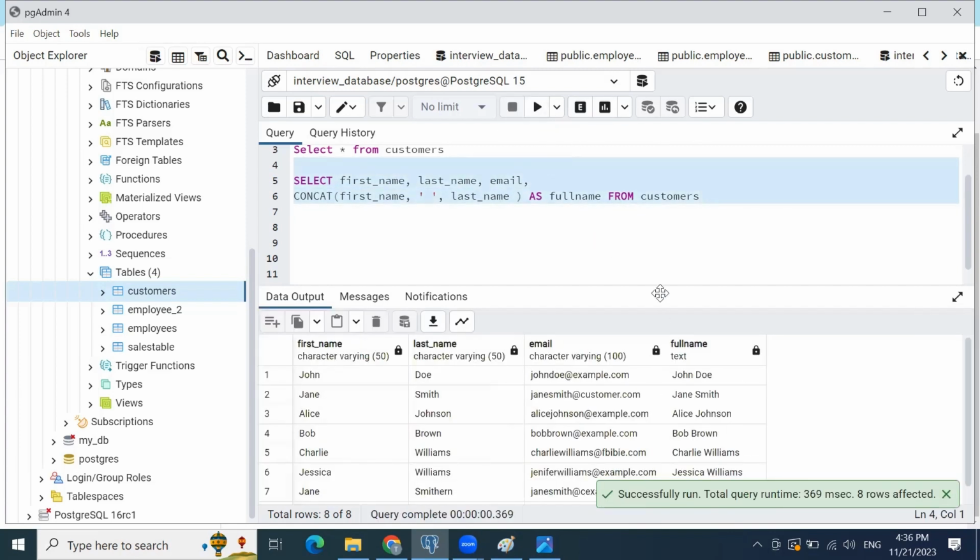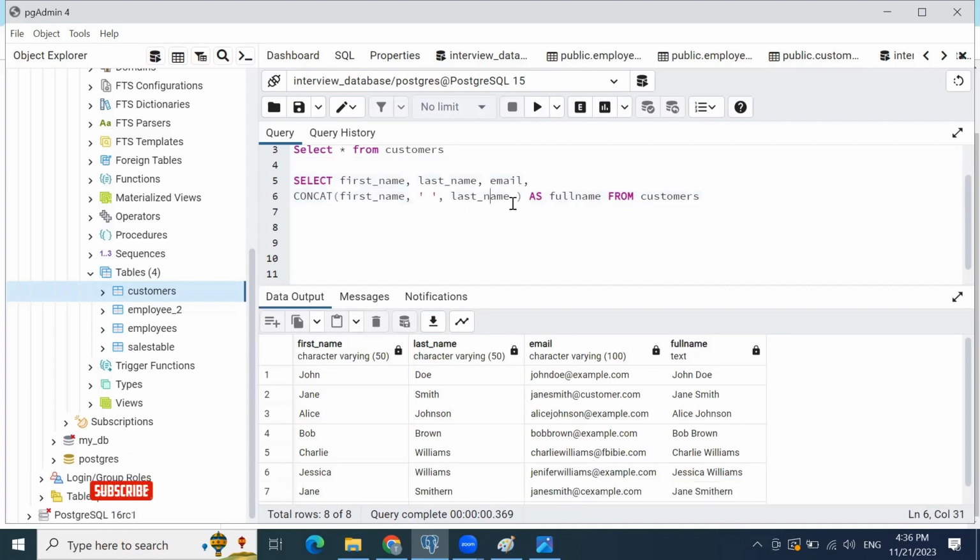Okay, and the second task is to what? Is just extracting the domain here. You could see all of these emails have the domain. Okay, and I need to extract these domains for each row here. In order to do this, I will need to do what? Create an additional column here and give the RIGHT function here.